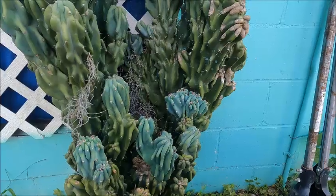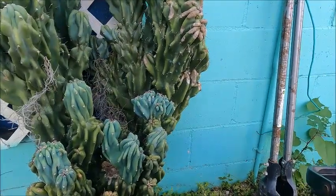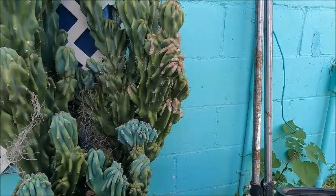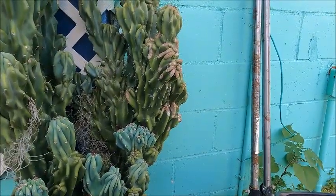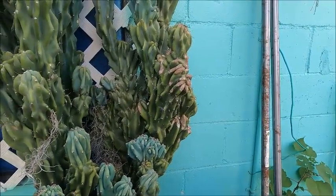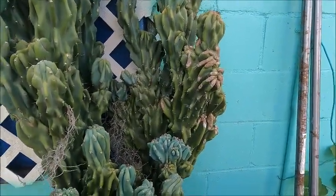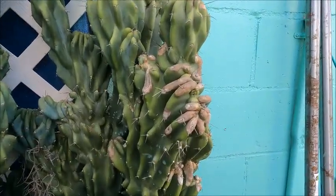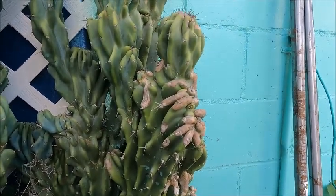But I'll tell you what, those little thorns sticking out on that thing, they are like needles. They will bite you in a heartbeat. Can you see those little needles sticking out on that thing?